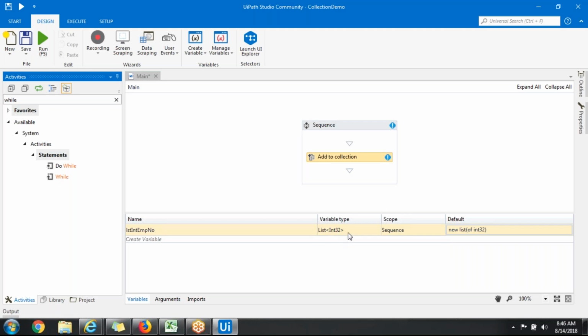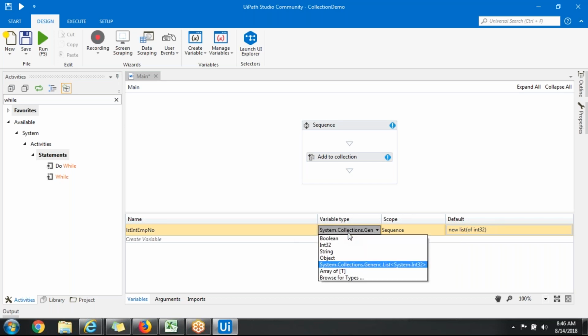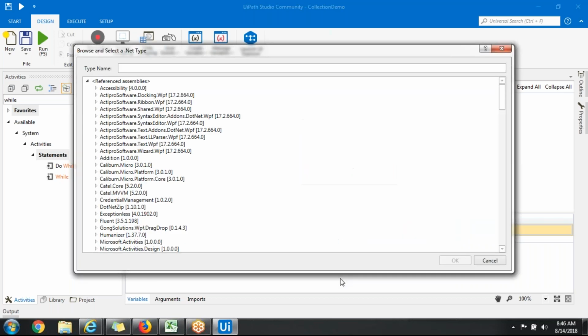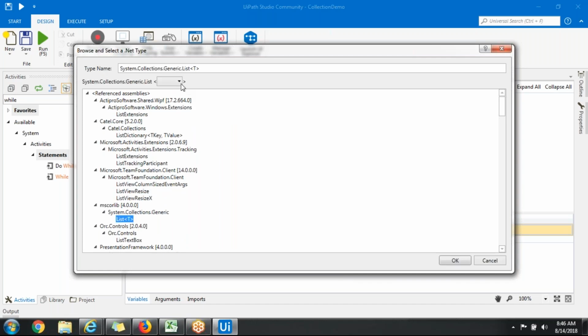Here, if you see the variable type, browse types, list of T. Clear? Okay, fine.